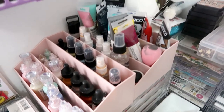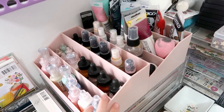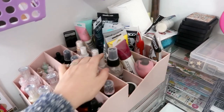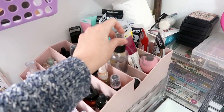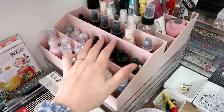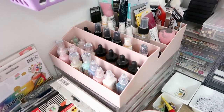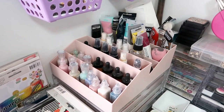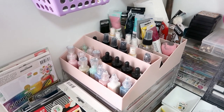Over here we have paints. I have two of these little tiered holders from Kmart — really good for paints. So I have all my acrylic paints, a little blender sponge, then all my mists and sprays and some water. Then in the front one, more mists, all my acrylic inks, and then all my Nuvo drops. They're pretty full — that's going to expand and I really don't know where I'm going to put everything, but we'll cross that bridge when we get there.